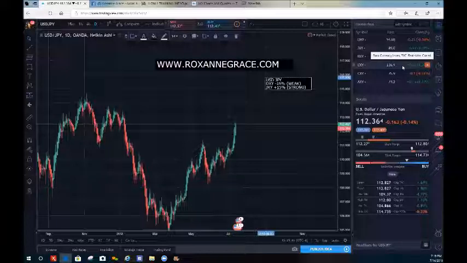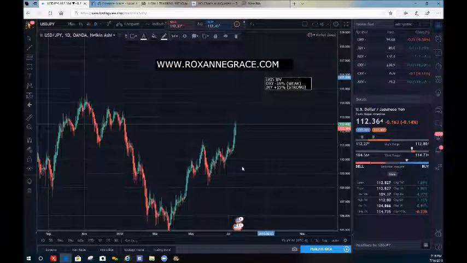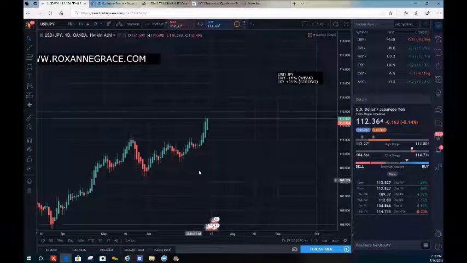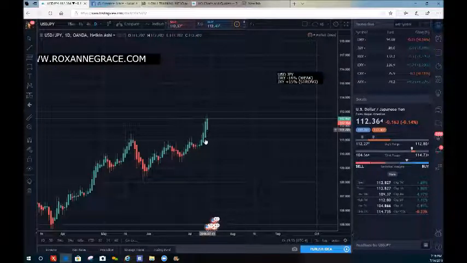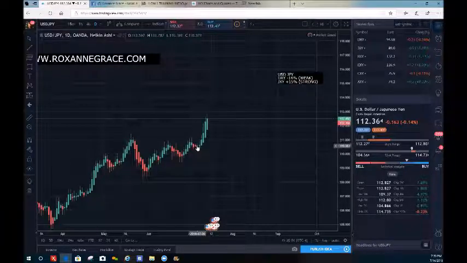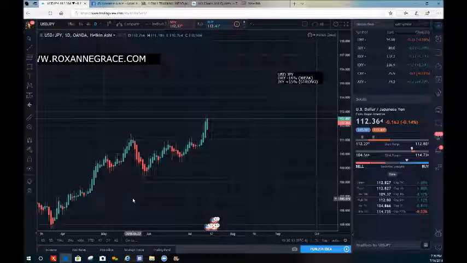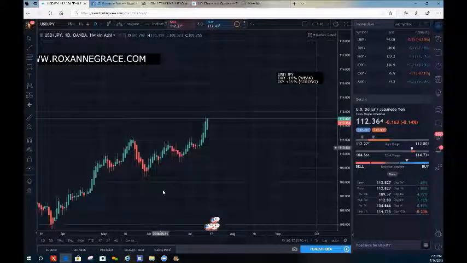Let's see here. Now, what I want to go over here, if you look, we're on the day chart. Let me go ahead and make this a little bit bigger. On the day chart, each and every single one of these candles is called a candlestick. These green ones are going up. That means they're in a buy, that they are bullish. And these red ones are sell. That means it's in a sell, that it is bearish, okay? So when you hear me refer to the market being bullish, that means the market is going up. When you hear me say bearish, it means the market is going down, guys, all right?